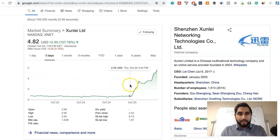Fairly flat. Then all of a sudden you can see it closed Thursday, October 24th at 4 p.m. That's when the stock market closes, right? And then boom, all of a sudden in the morning, it's already up a certain percentage points. Not too much, but about a good 10%. But if you look even a little bit later, now it's riding up. It's almost up 70 cents higher. That's almost about 20, 30%. And so now this starts getting on everybody's radar.